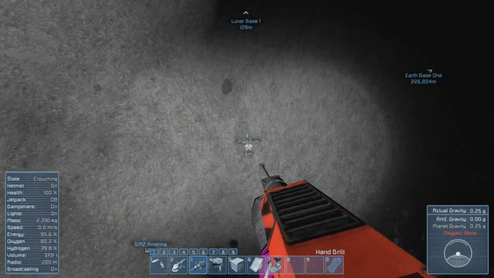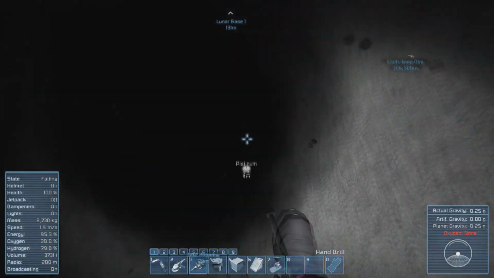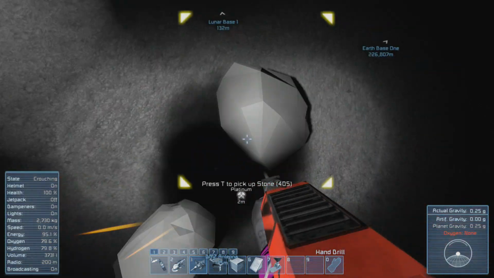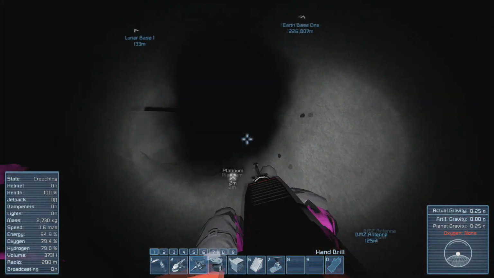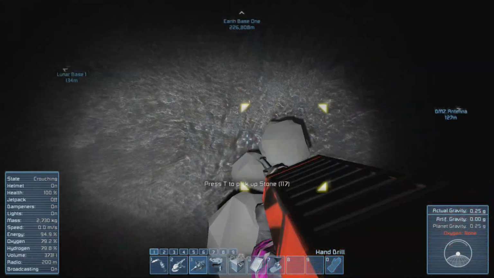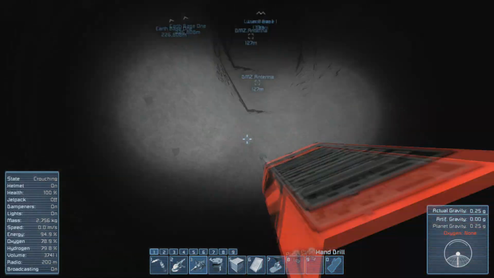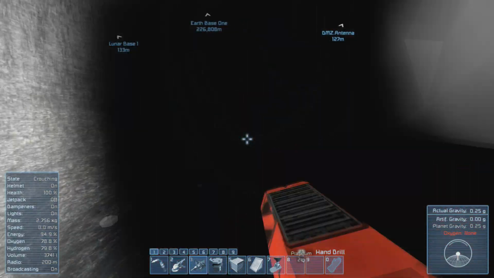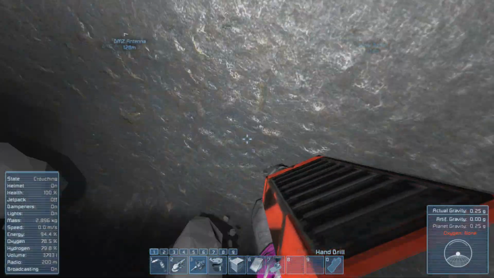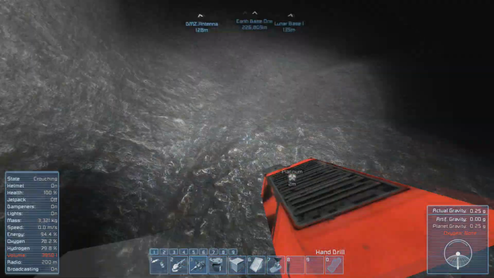Whoa. Yeah. That's stone. Is that platinum? Get out of the way. It is. The platinum is here. The platinum is real. All right. Let me just grab some of this. Get out of the way. There we go.